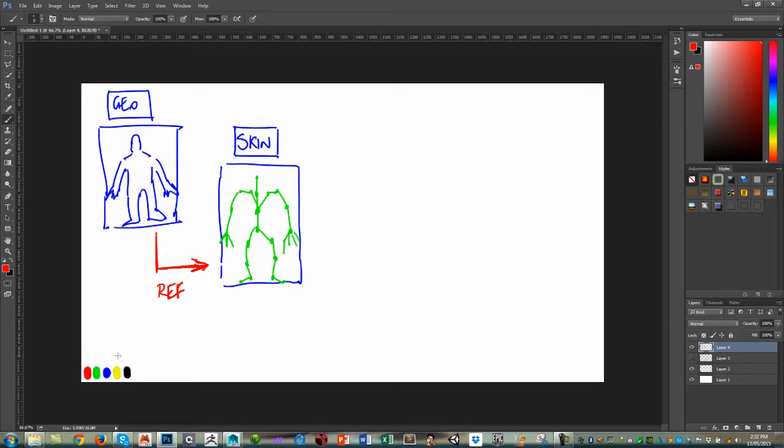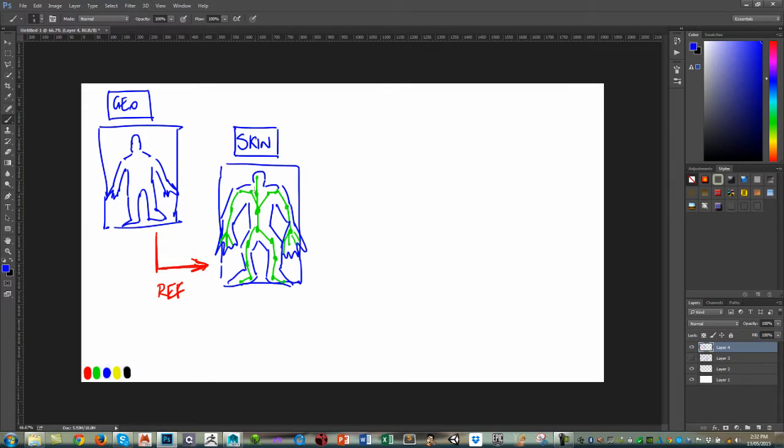So when this is referenced in, ultimately the geo file does come with it. So you get that as part of the reference.